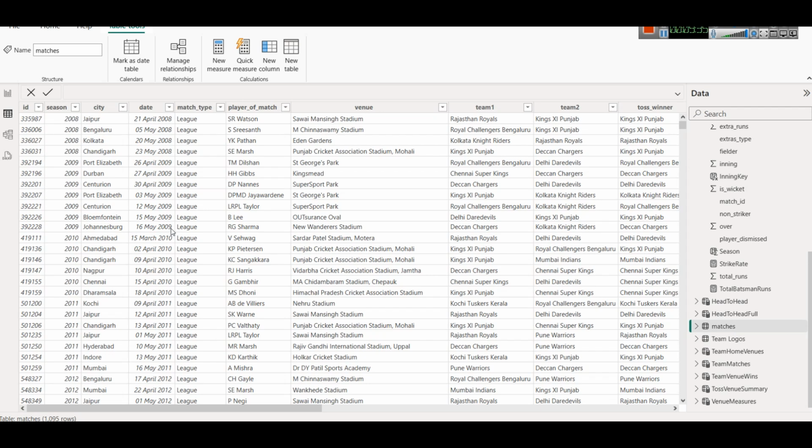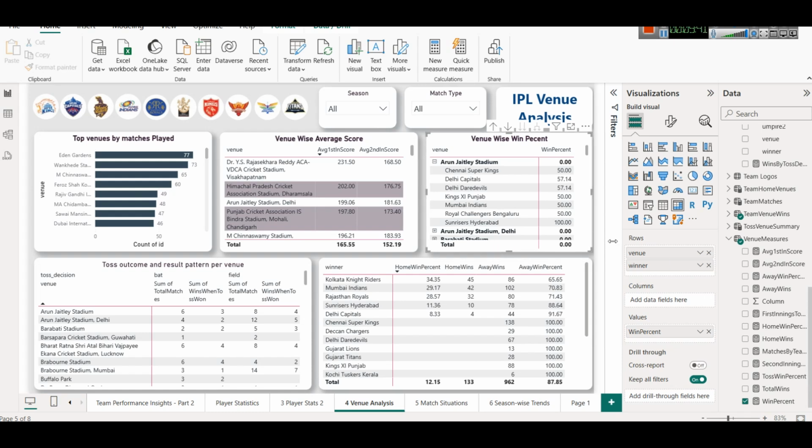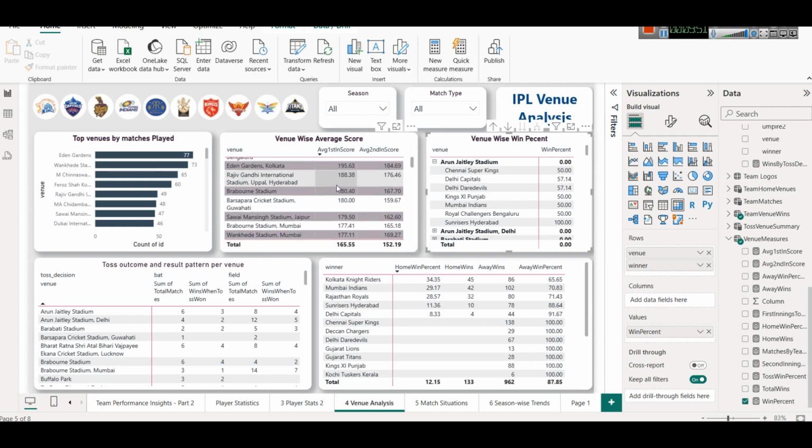If you do that, first of all it will create a group like this. Arun Jaitley Stadium, if I am correct, was Firoz Shah Kotla, so these two are the same stadium. That is something you can clean. Sometimes Arun Jaitley Stadium, comma Delhi is given.